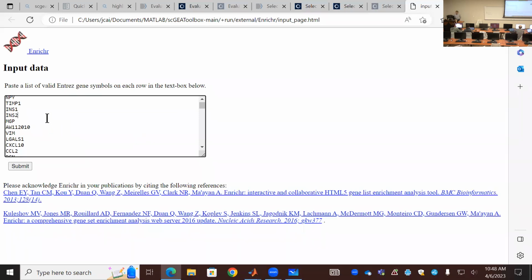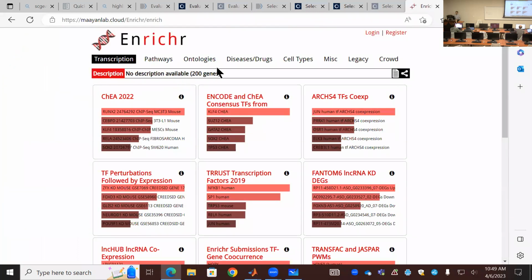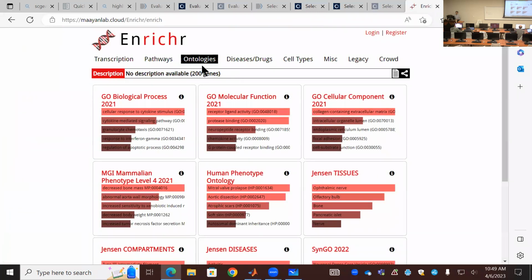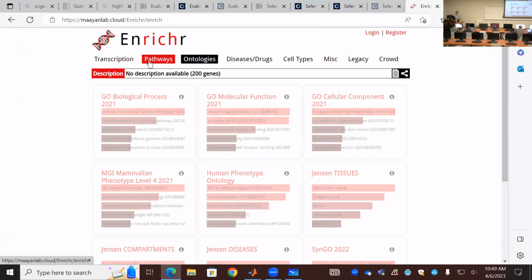On this page, the selected top 200 genes have been pasted here. So I'm going to make a copy. I select this to make a copy because I'm going to use not only Enrichr, but also Metascape to do the analysis at the same time. After you copy this, you can submit and get Enrichr results. Especially I will look at ontology, pathways.